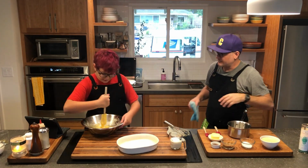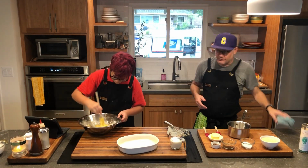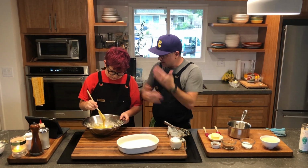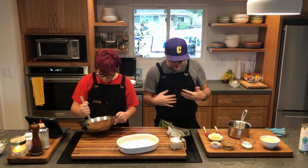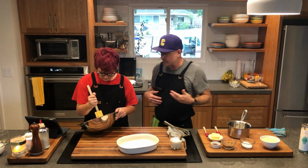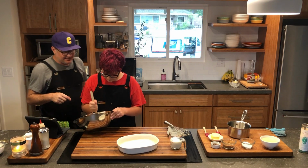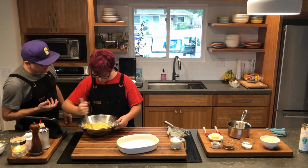Oh, it's getting so thick. We'll show you what goes in the sauce, and then we will cut, right? Yeah. And wait for the bake, and then we're going to come back, and there's a kind of cool little maneuver that we do, because we poke holes in the pudding, right? Yeah. So it's a pudding, but it's almost like a cake. Yeah, it's a pudding. I think cake.